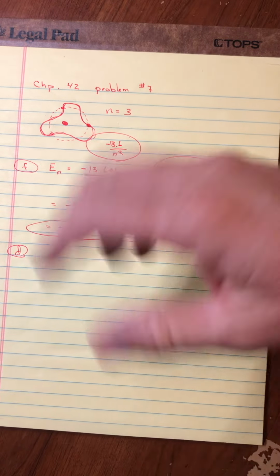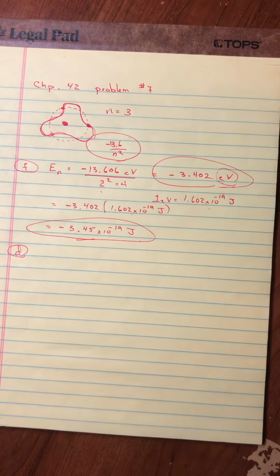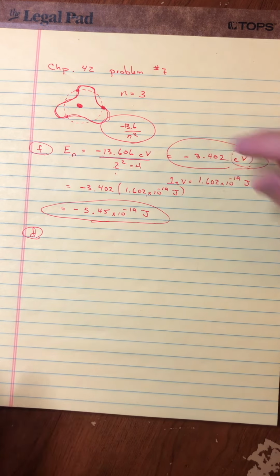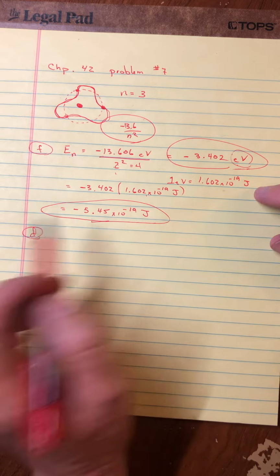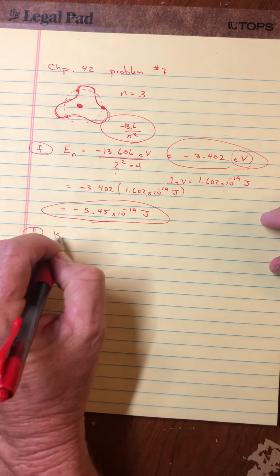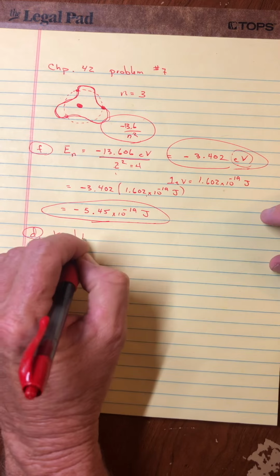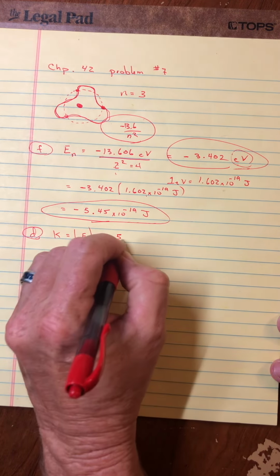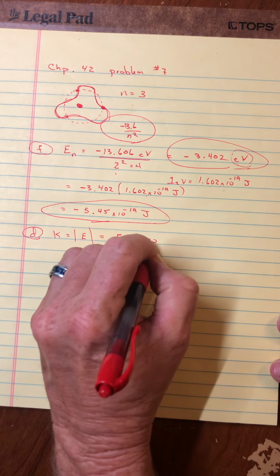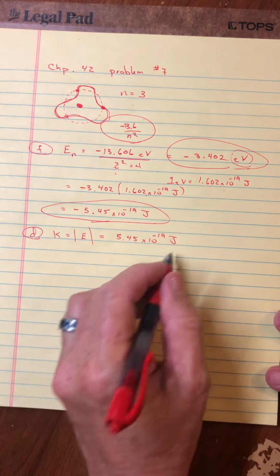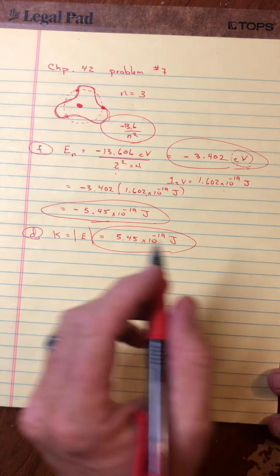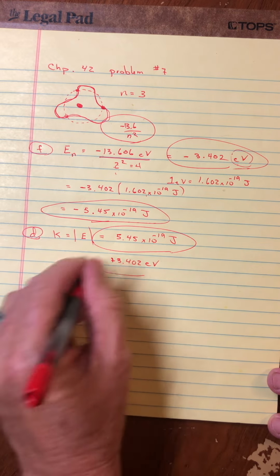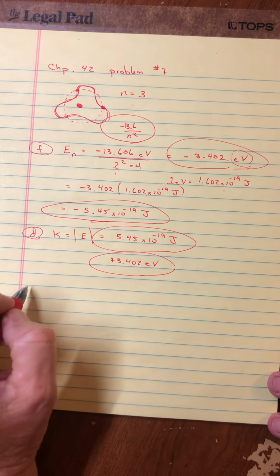Or if it goes positive, not only does it break free, but as it moves away, it continues to have a positive amount of kinetic energy. So again, that's why this number comes out to be negative. But to answer this question then, the value of the kinetic energy is really just the absolute value of the total energy, and that'll make calculating the kinetic energy very trivial. There it is. It's a positive number. Or you could say positive 3.402 electron volts. So that's pretty easy.